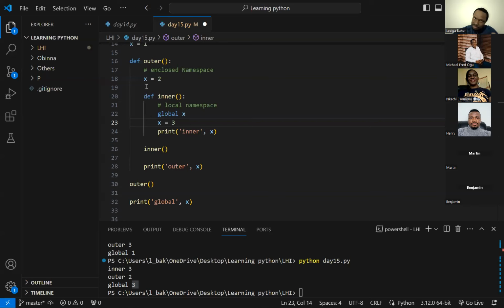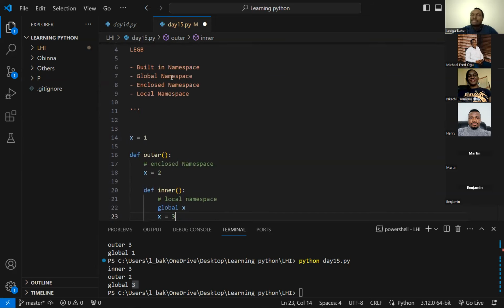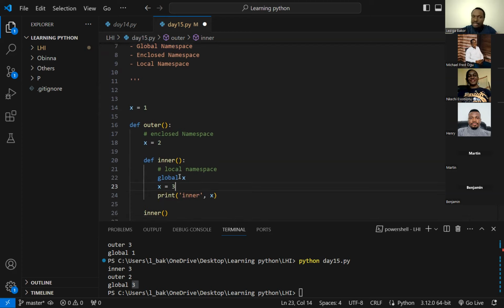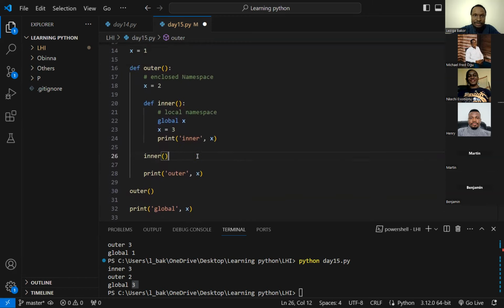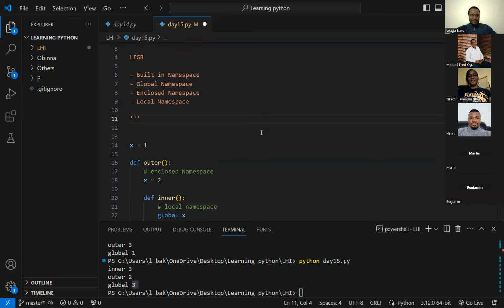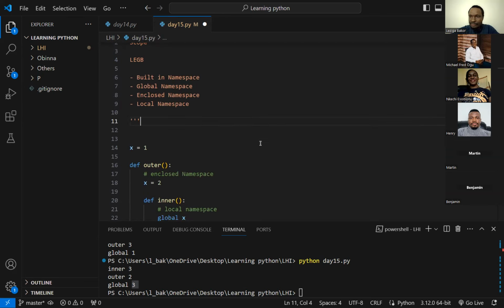So if it's defined in the global namespace, all through your code, you can access it in the global namespace, but you can't modify it in another namespace except you use the keyword. So I just thought that we should touch this before we wrap up with functions. So that's it.